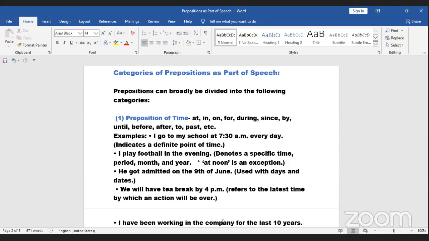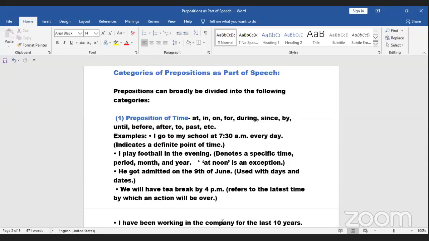Now, in, if I talk about in, that is the widest time period in a specific time. Like in the evening. Now, evening might be from 3 to 6, 4 to 6, whatever it be. I'm not specifying the time. I'm giving a time period, a widest possibility of a specific time period. Okay, in the evening, in the morning, in winter. Winter, I'm specifying the whole winter. Okay, in summer.